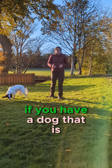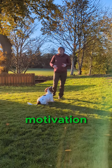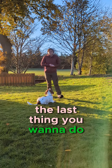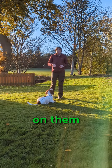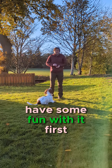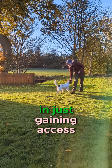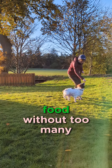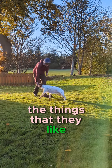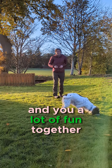It is all well and good if you have a dog that is generally on the higher end of the scale for food motivation, but if you have a dog that's naturally a bit less food motivated, the last thing you want to do is place a bunch of conditions on them to get access to food. My suggestion would be to have some fun with it first — play some games with food, get them really interested in just gaining access to food without too many distractions, not asking them to stop doing the things that they like. Just make food and you a lot of fun together.